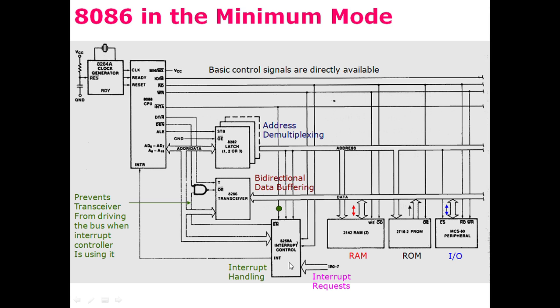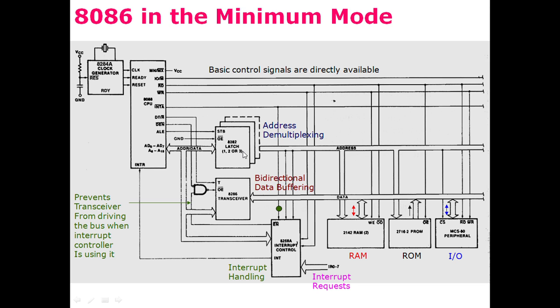Here we can see an interrupt controller. This interrupt controller is receiving interrupt requests, and then it is sending an interrupt request through the interrupt request pin, which is available as an input pin of the microprocessor. The microprocessor then accordingly chooses an interrupt handling routine through an interrupt vector, and then the interrupt is being handled.